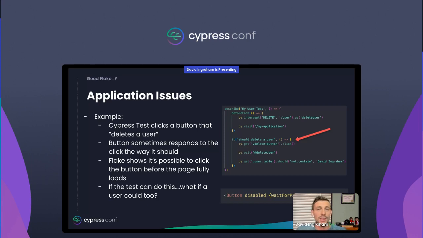Just because we have all these amazing ways to harden our tests doesn't mean we should. Next time you're debugging, channel your inner flake whisperer before jumping to conclusions that it's always the test's fault. Sometimes we might want to blame it on the application instead, right?